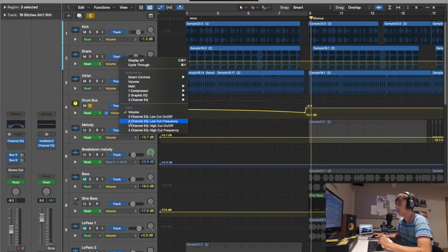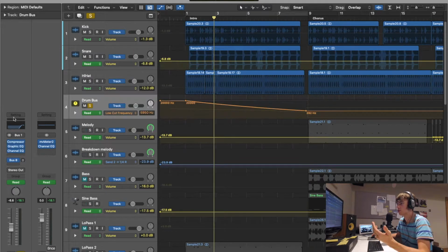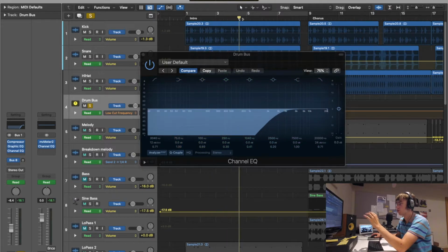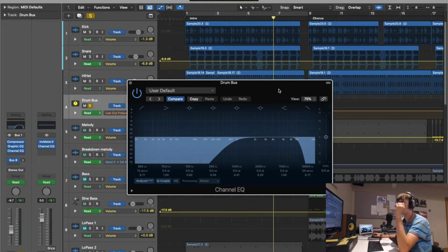That's not really very interesting. But here is where I've got certain things going off. So what I'm trying to do here on the drum bass is start with nothing really being able to be heard in the highs. And then as we go through, sweeping down into the lows. So you get like a nice kind of, it's a bit like when you hear a kick through like a club wall or something. So I wanted to do that.